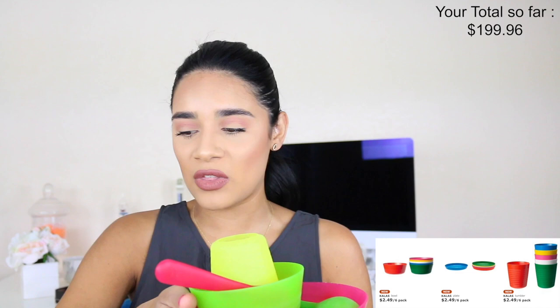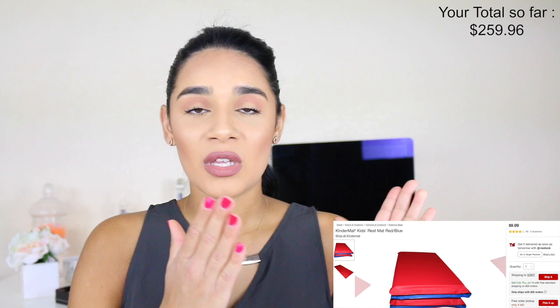The next thing that you guys are going to be needing are small mats. I would recommend cots, but because we're starting on a budget, you guys aren't gonna get cots, you're gonna get the sleeping mats. Now they are $9.99 and you can get them at Target. You can get 6 mats for $60 and that's all you'll pay for the sleeping. So that's gonna cover you for 6 kids.